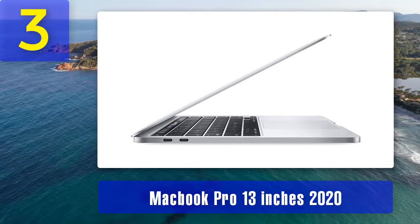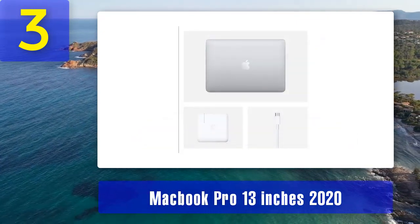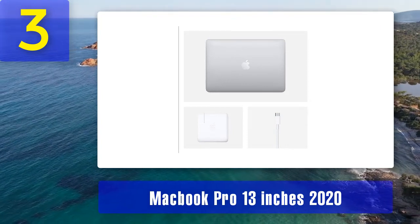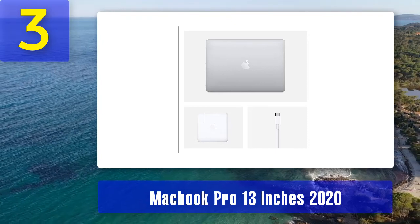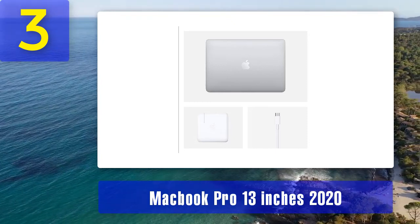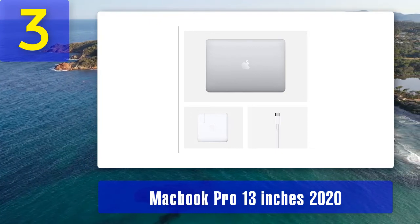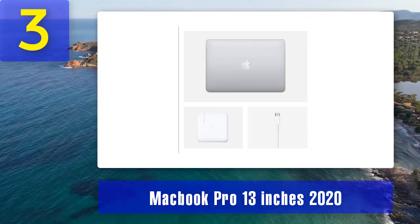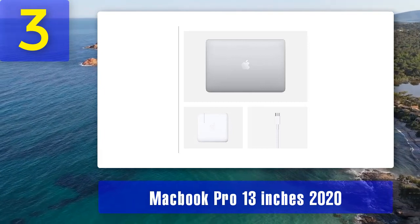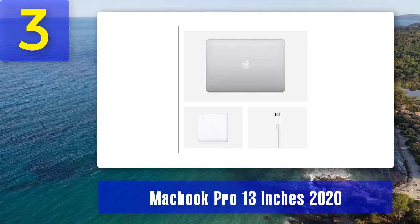Like the MacBook Air, the MacBook Pro lacks support for the latest Wi-Fi 6 standard, although that's only likely to become an issue a few years down the road, since at this point in time very few wireless routers support it either. The battery life of the MacBook Pro is similar to that of the MacBook Air overall, and should get you through a full day of light work or a medium-haul flight's worth of movie watching. Apple officially promises up to 10 hours wireless web browsing and the same for Apple TV app movie playback.